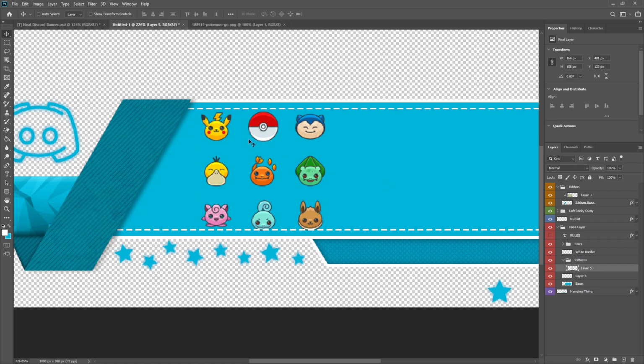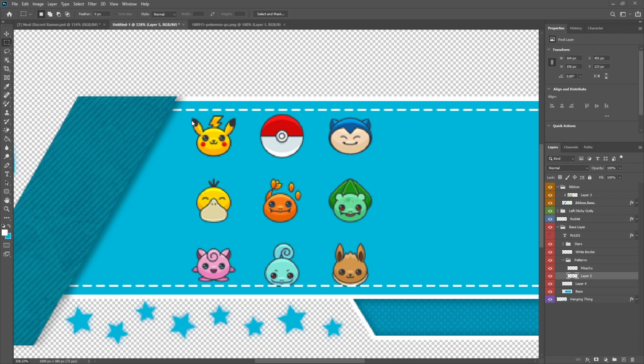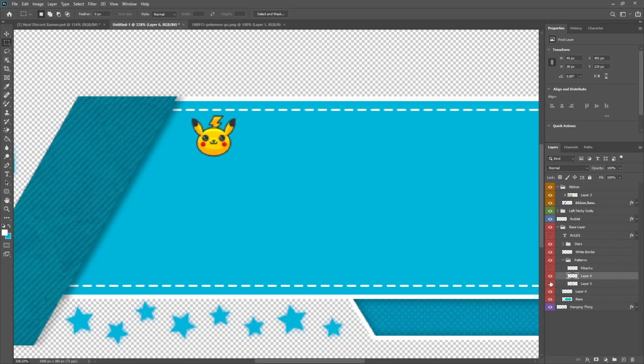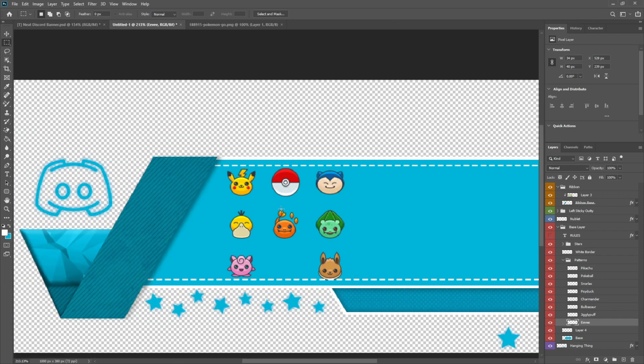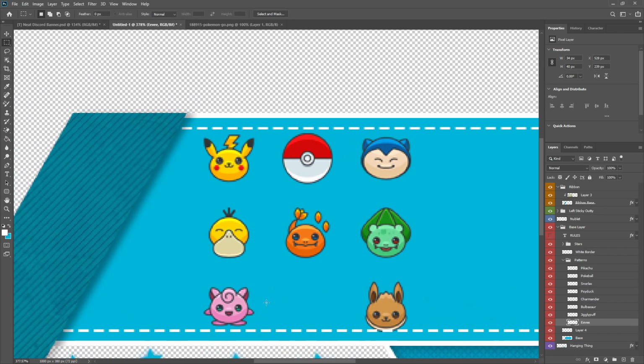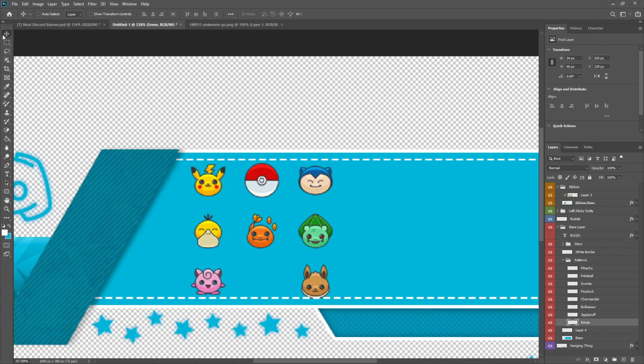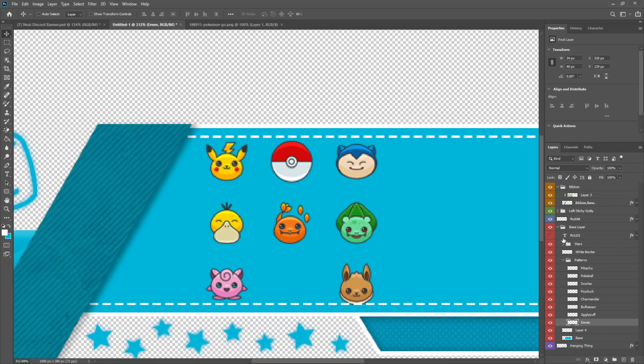And now we're going to separate everything into separate layers. I'll pause real quick while I do that so you don't have to watch it. And I forgot how you do that is you highlight the whole thing and you do Control J, and then if you hide it, you can see now it's just that one shape by itself. So I already made that one, so I'll get rid of that. Alright, so I went ahead and grouped everything onto its own separate layer, minus the Squirtle because it's a bit too blue and it wouldn't be shown up overly well.